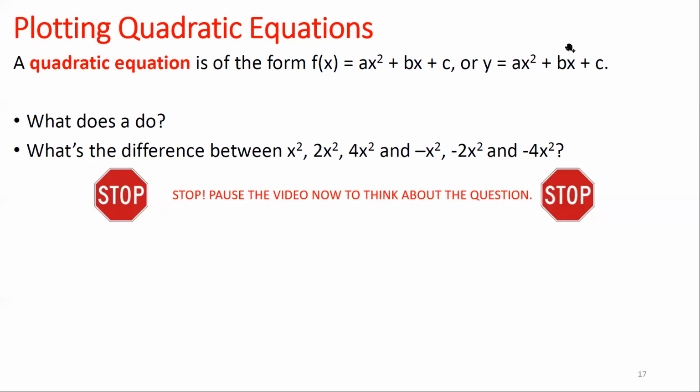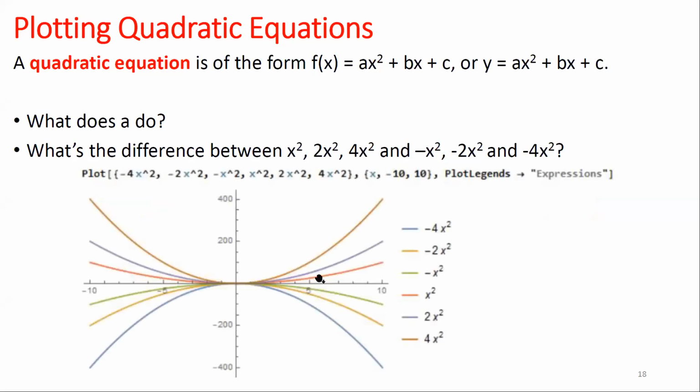All right, so what we did here is we took a piece of paper and made a coordinate axis and plotted a few points. We plotted 0, plus and minus 1, and plus and minus 2 for x. And we saw a shape kind of like this. Now, this one I went out much, much further, and you can see the growth rate. So here is x squared. Here's 2x squared. It's growing basically twice as fast. Here's 4x squared. It's growing 4 times as fast.